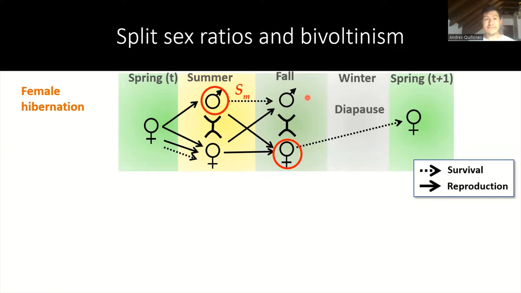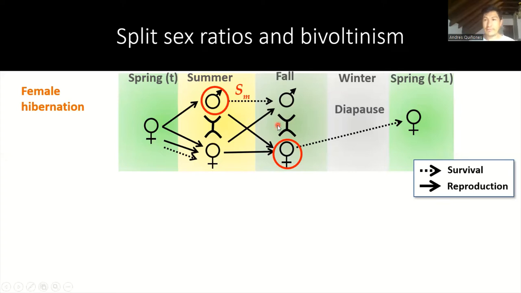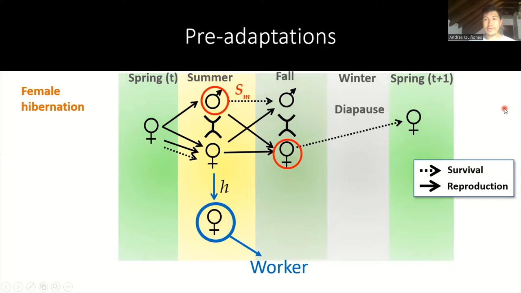This means that if foundresses had the potential to bias the different broods in different directions, they would bias the first brood towards the male side and the second brood towards the female side. If we assume that these individuals have a haplodiploid form of sex determination, that means this second female-biased brood has a higher relatedness to the females from the first brood. So, if we ask whether it's a good strategic option for these females to stay in their mother's nest or go on to raise a brood of siblings more related to themselves than their own offspring, this would depend on a set of traits that are part of the life cycle narrative I've given so far.